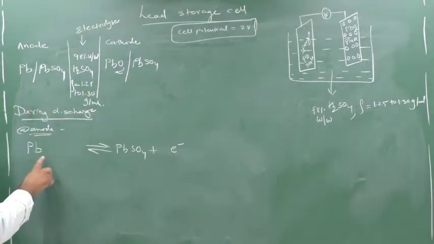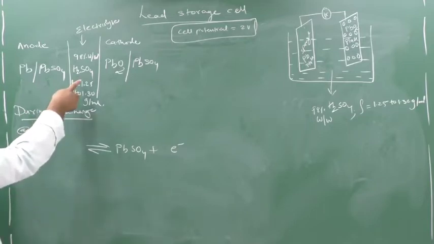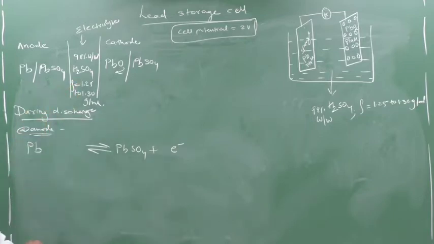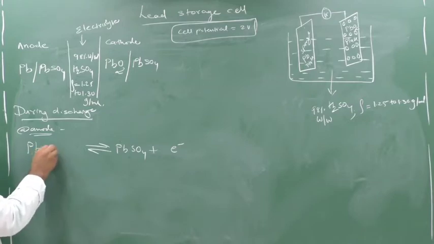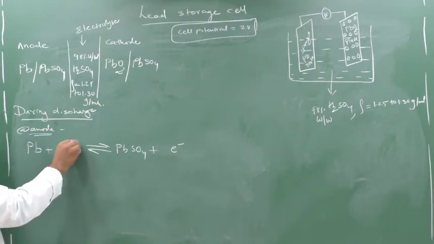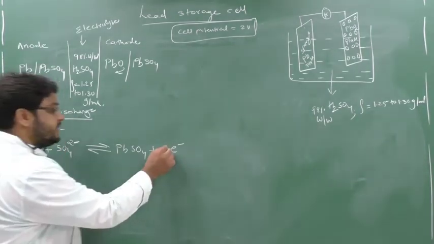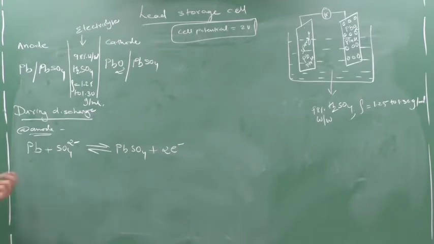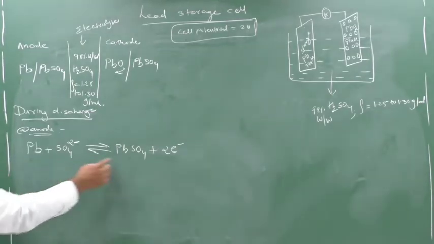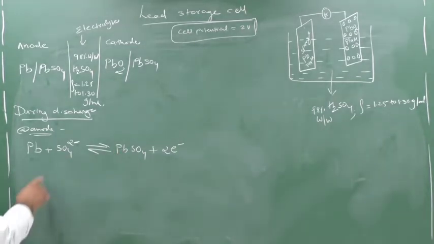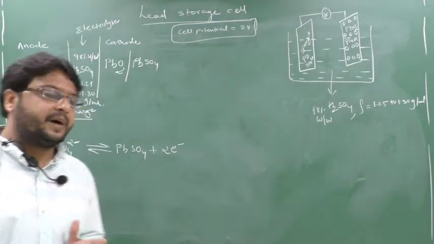So who gave the SO4 2 minus? This H2SO4. Means H2SO4 will get split into H plus and SO4 2 minus. So here SO4 2 minus will come and convert into PbSO4. Now how many charges are there? 2 charge, so here also I will get 2 charge. Clear? Now we'll see everything is balanced. Pb is balanced, S 1 and 1, oxygen 4 and 4, net charge minus 2 here, net charge minus 2 here. So this reaction is completely balanced.